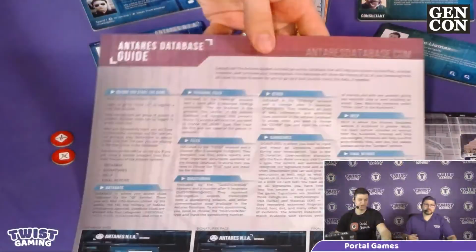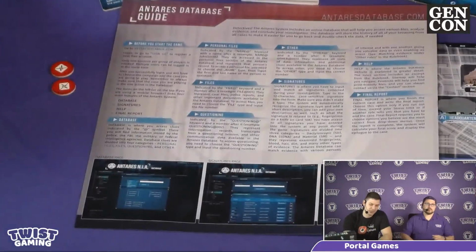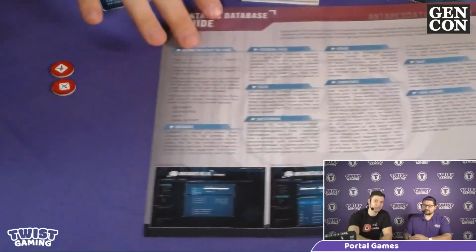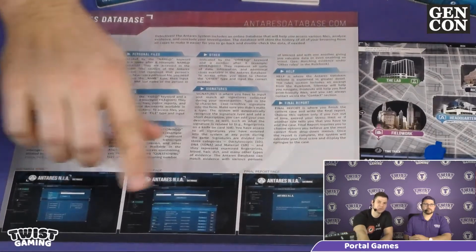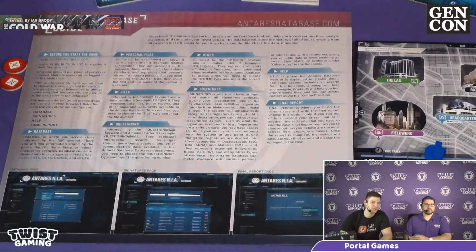So I don't know if we'll be able to see this, but over here is just a quick guide that comes with the game, and this does have some images of what you can expect to see on the database. Oh, so it's like how to use the database. Yeah, exactly. It's a good example of actually showing the images of what players can expect the database to look like. Really sleek, really cool database.